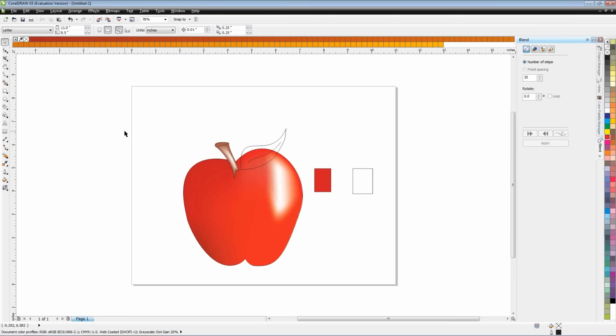I think the mesh fills are a little bit easier, but then again, maybe you want more control over the blend steps, which is what blends will give you. The mesh fill does not give you control over the blend steps. Instead, it uses the intersection lines to control how far the blend goes and to what degree. So that's a tough question, more of a personal preference question if you ask me.